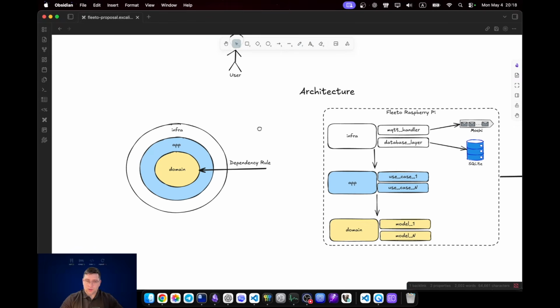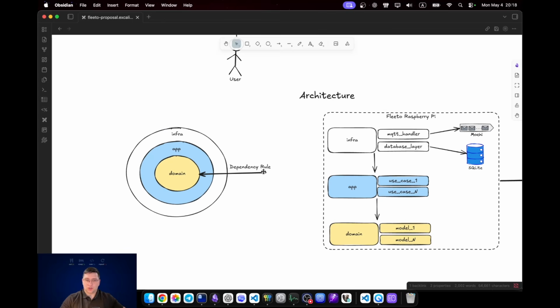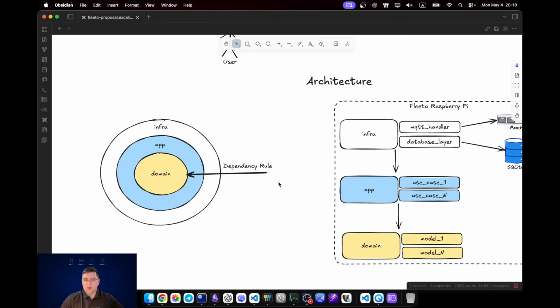And let's go next, to architecture and tech stack. According to the tech stack, I was using Go as the primary language for the backend, Mochi as the MQTT broker because it's an embedded MQTT broker, and SQLite as a database to save metrics and to save configurations for devices and dashboards.